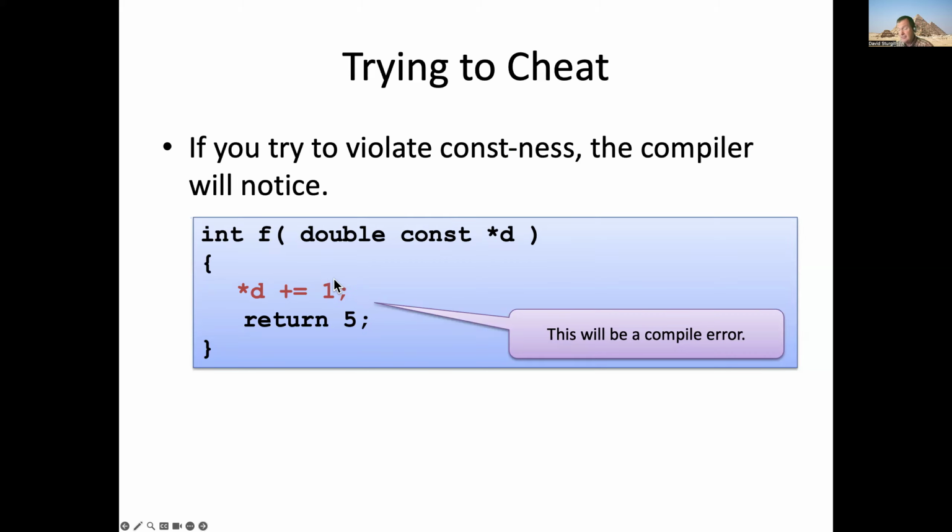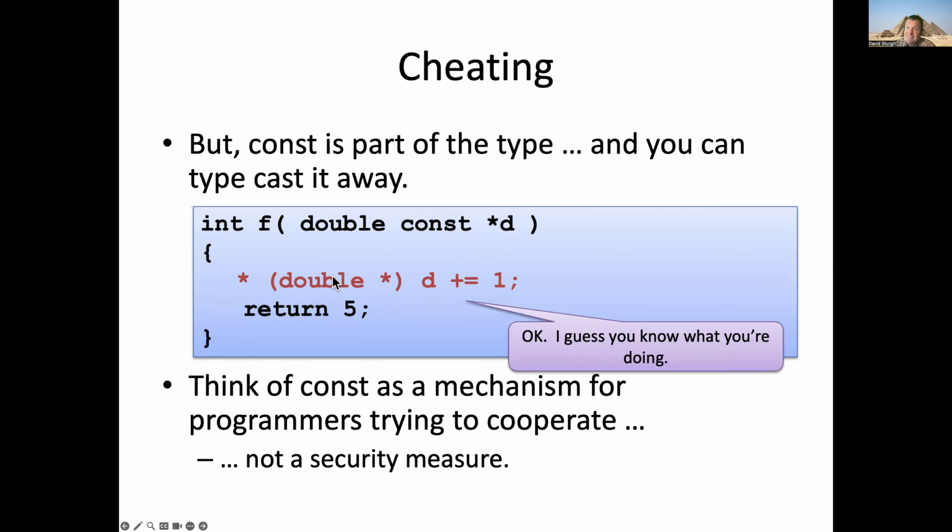But remember, const is just part of the type. And I said a couple of times, well, you can change the type with a typecast. So if you wanted to lie to the people who are writing the code that was going to use your code, if you wanted to cheat, you could do it, and it's no harder than a typecast. Here I made a function, and it claims that it wants a pointer to a const double, and it claims I'm not going to change your double. But then inside the function, I take that pointer and I strip off the const by casting it to just a plain old pointer to a double. Some people call this casting away const.